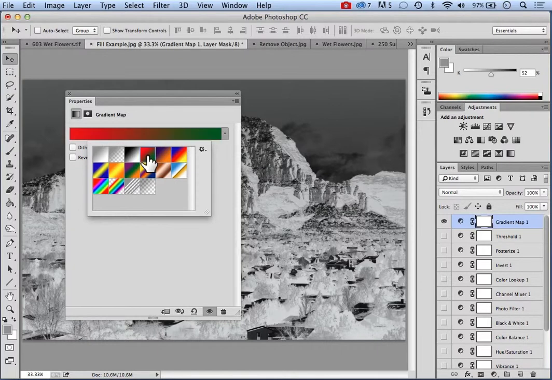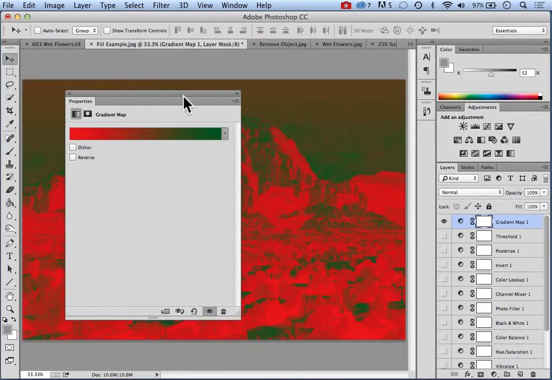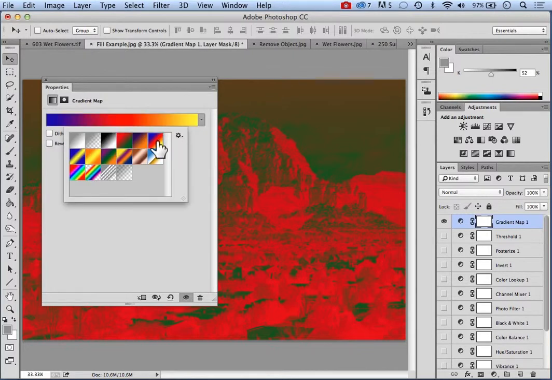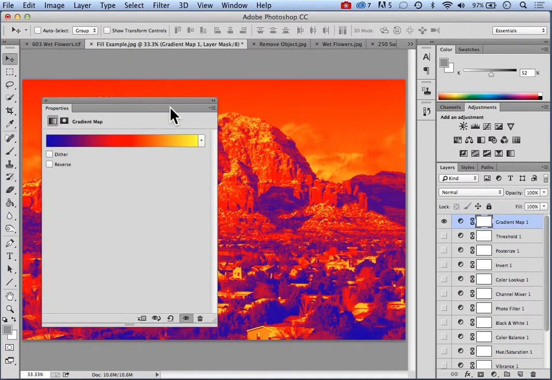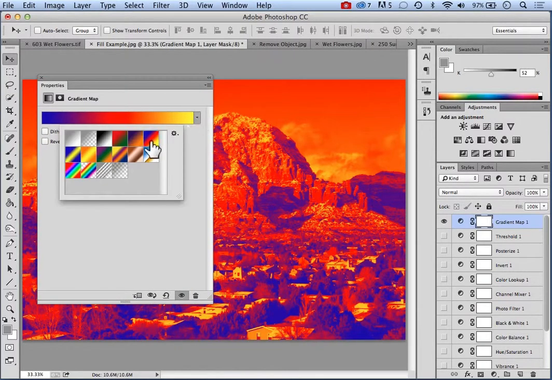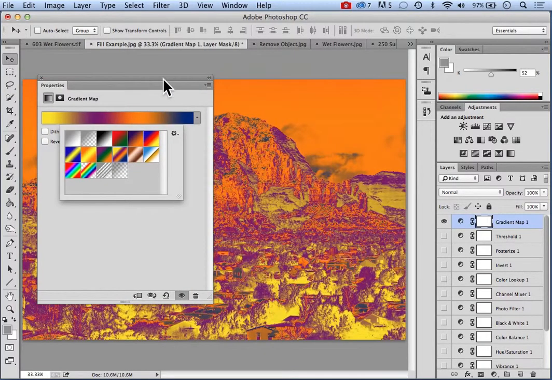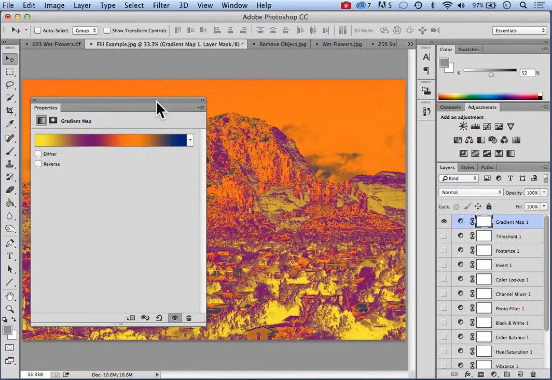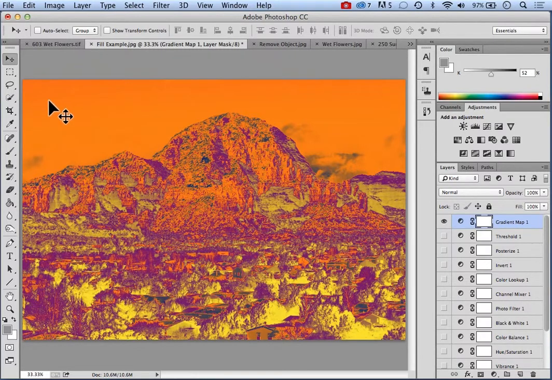And we can come in here and do that and get another very abstract kind of image. We can pick another gradient, get some very strange effects, and you can do all kinds of things with it. So again, this is something you may want to play with on your own, but it is beyond the scope of the book, and so we're not going to spend any more time on it.